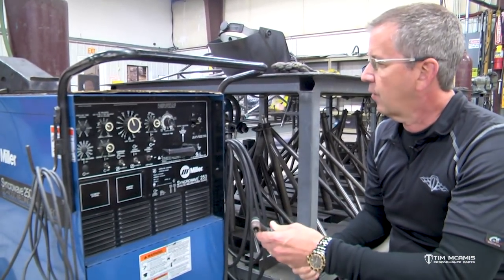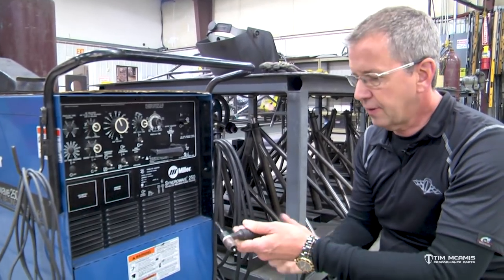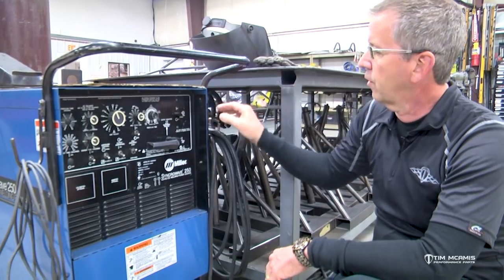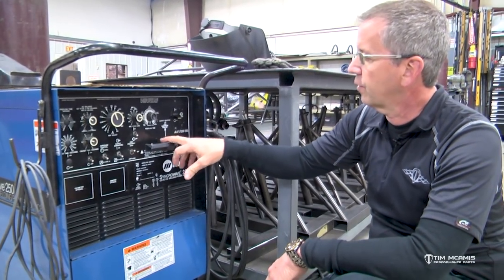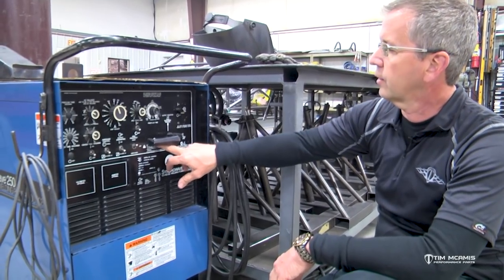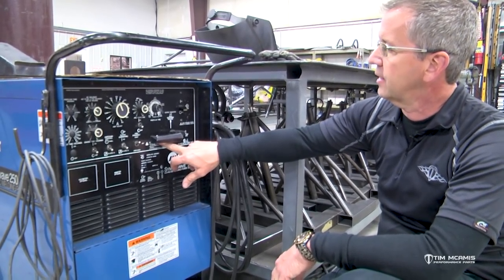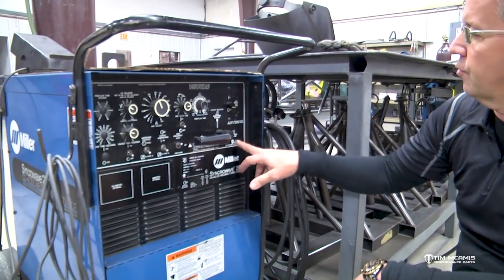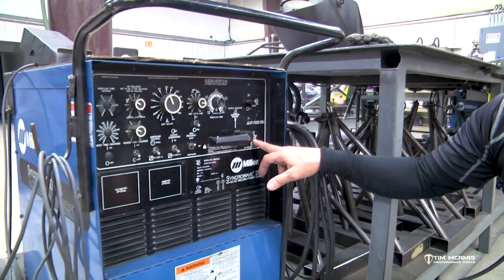The reason that's done that way is to keep this from getting too hot, because you've got to hold this thing and handle it, so you don't want it to get real hot. So for 4130 or any kind of mild steel, we're gonna use electrode negative. If we were welding aluminum, we'd flip it over here on AC. We don't use electrode positive. So AC for aluminum, electrode negative for steel.